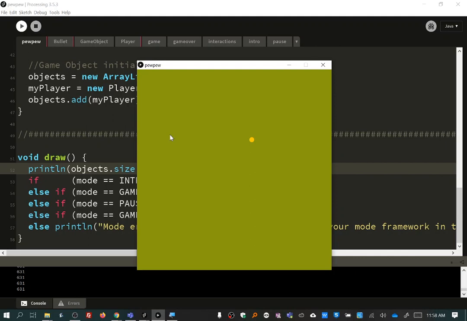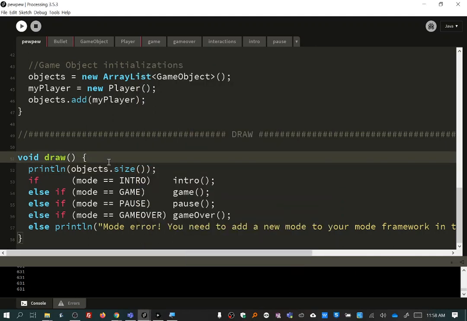So what I'd like to show you is how we can get rid of the bullets. This is actually a pretty big deal. Dynamic object management is the term here, and basically while the game is running, you need to be able to remove objects as well as create new objects. So right now we can create new objects, we can make bullets.